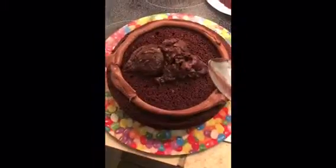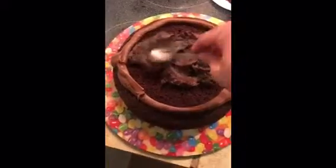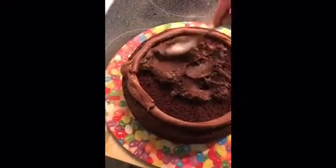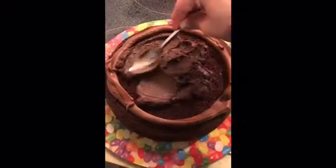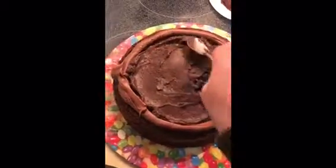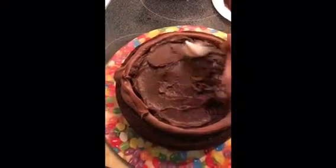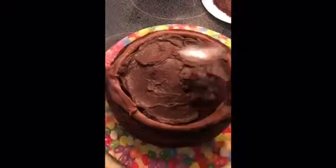Okay, I have chosen a chocolate pudding type filling. So I am just going to go ahead and smooth that around, staying inside of the dam. You want to stay low enough to try to contain the filling inside the dam.